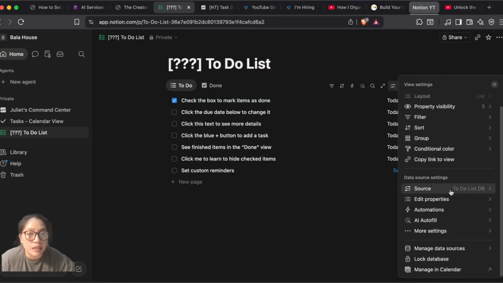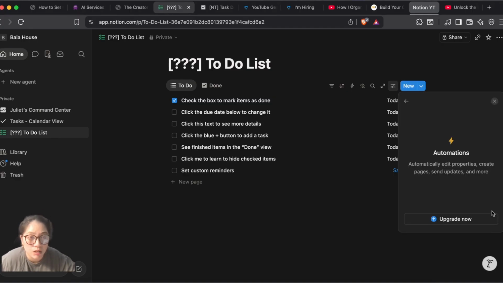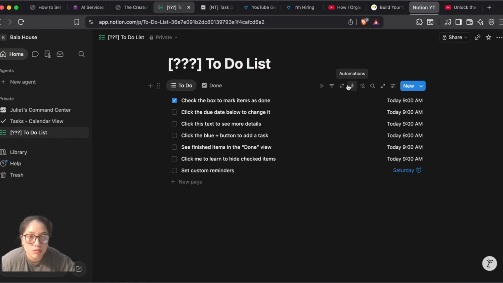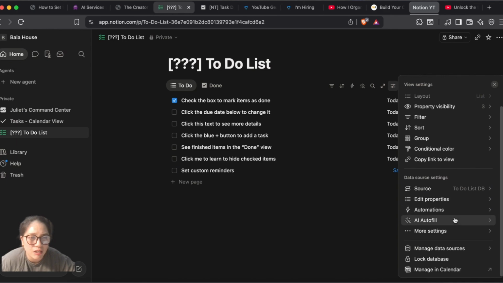You can link it to a database. I wonder if source and reference is the same thing. I think there's another one. AI autofill. Huh? Automations. Oh, cool. What are these buttons? Damn. Minimize. AI autofill. How do you AI autofill?